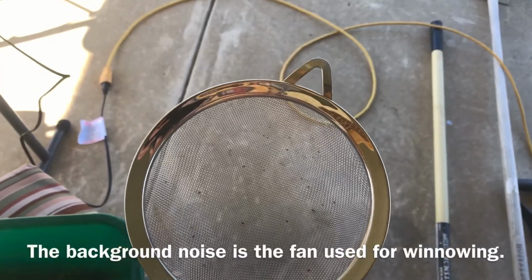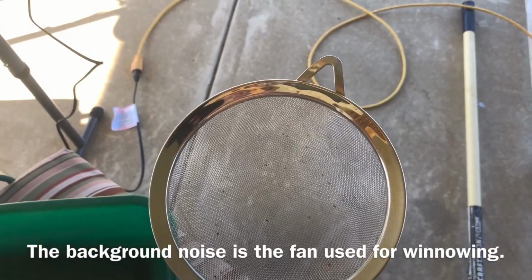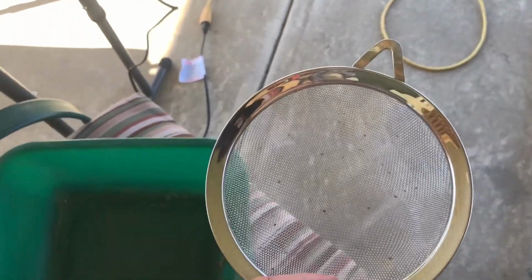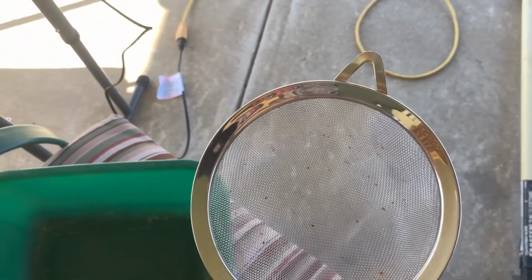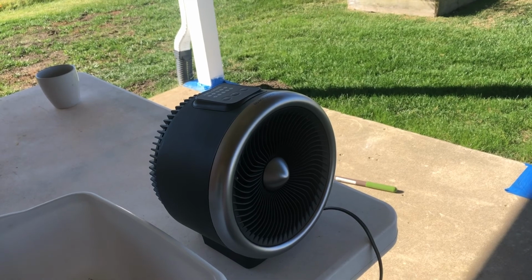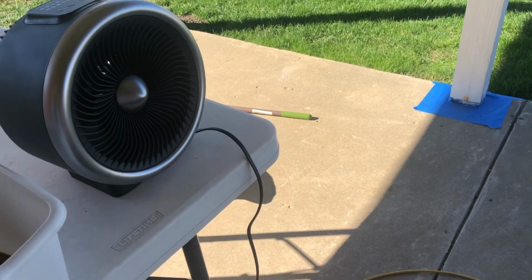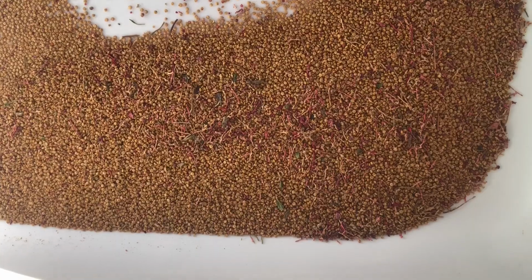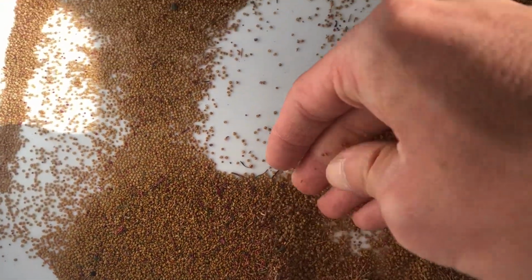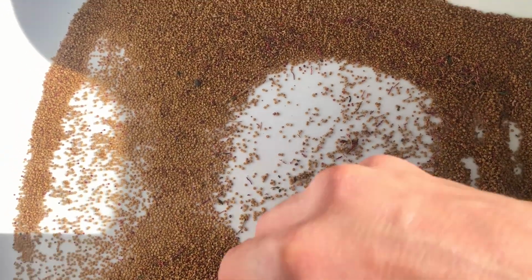One thing I completely forgot about my 1.5 millimeter sieve is that the seeds that I grew are just barely larger than the opening, or about the same size as it, so it will not work for this purpose. Instead, I set up a box fan, a portable fan, and I'm going to use that to facilitate winnowing, to remove the remaining twigs. At this point in the winnowing process, it's becoming even harder to remove the small remaining twigs. I might stop here, or I might continue trying to winnow, but I'm running out of time.